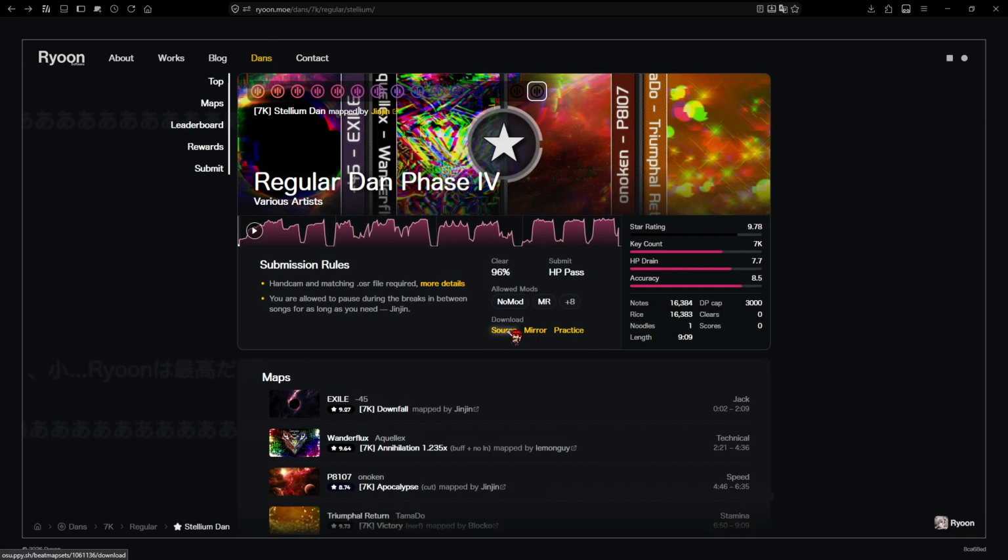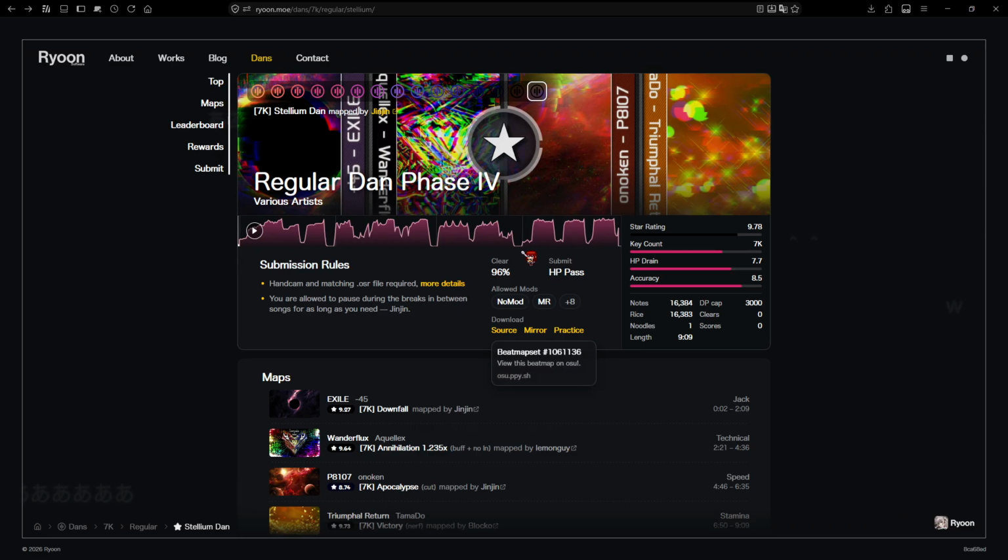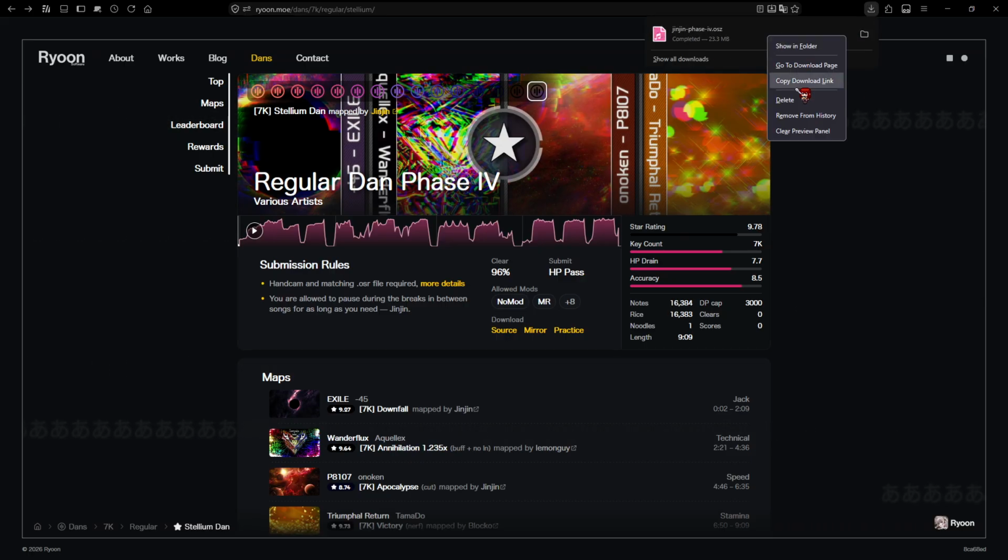You can click here for the source. So for example, this just takes you to the original page. For Reform, I think it takes you to the original Google Drive link for Deity Mythical's Reform pack. But I would suggest just clicking Mirror. This is my personal copy of it. It's pretty much the same, just a quick OSR file that you can quickly download. And there you go. You have it right there.